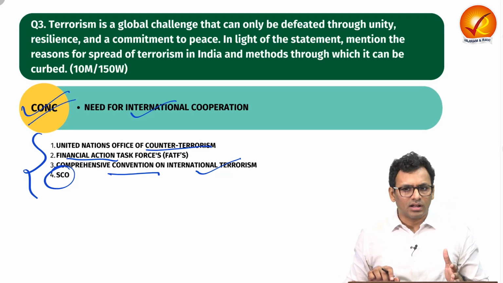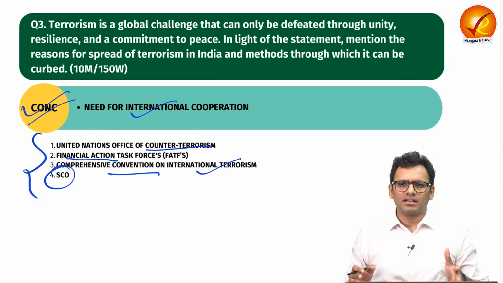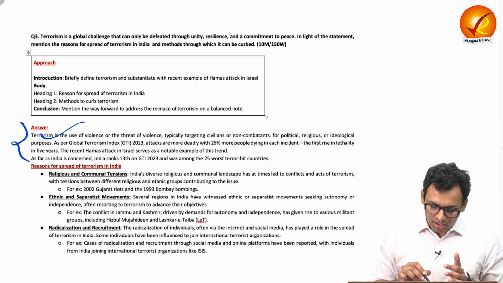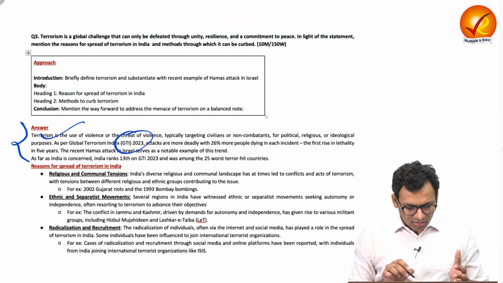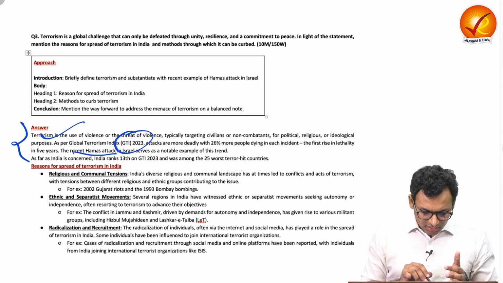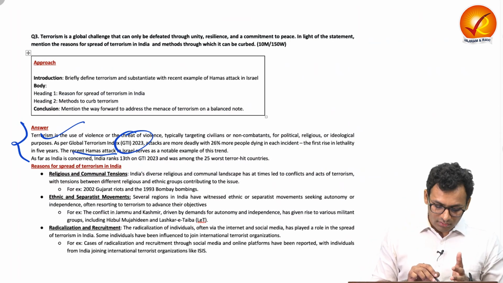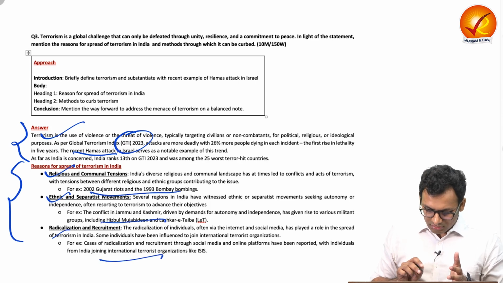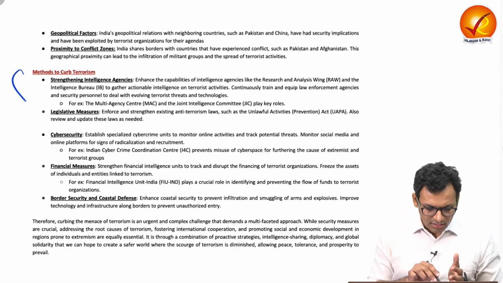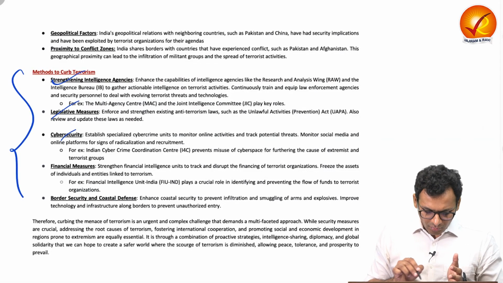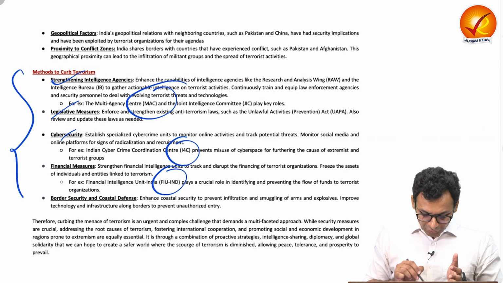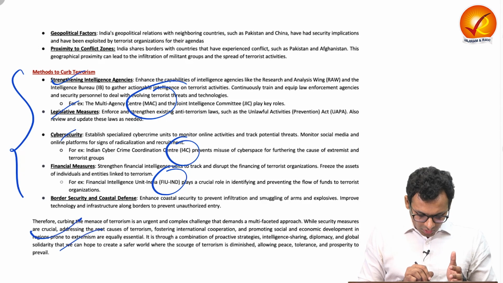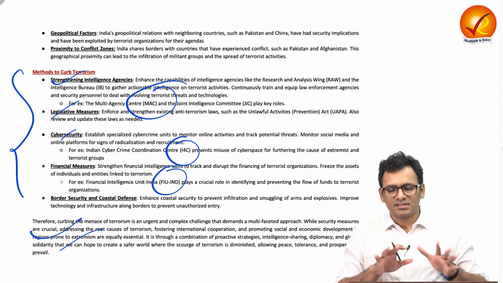Now let's see the model answer and understand how we can write the answer from the same. In the introduction, you can talk about the definition, the Global Terrorism Index, and also the recent current affair. In Body 2, which is the reasons, you can enlist different points with examples, so as to substantiate your answer. In the methods, again, you can enlist different points and give different kinds of proof points and examples to substantiate your argument. And last, you can talk about the way forward and thus conclude your answer.